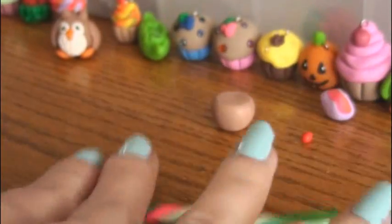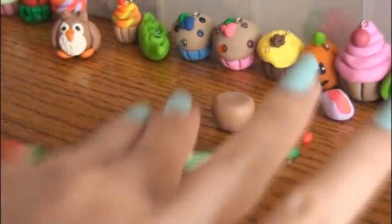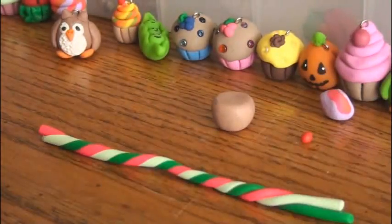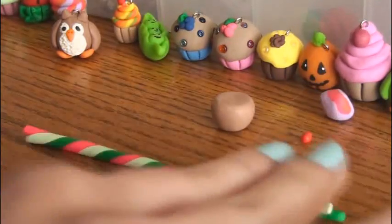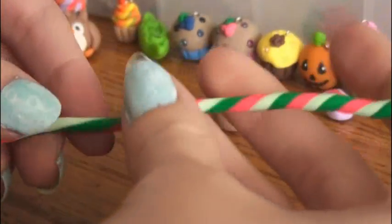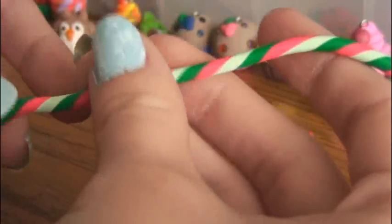Take all of your pieces, lay them next to each other, and then you're going to take that and flatten it out and roll it. Roll them all together. And if it comes undone, you can keep twisting it while you're doing this, or just twist it after. Yeah, maybe it'd be best just to swirl it after you're done, like that, because it kind of comes unswirled when you're rolling it out.